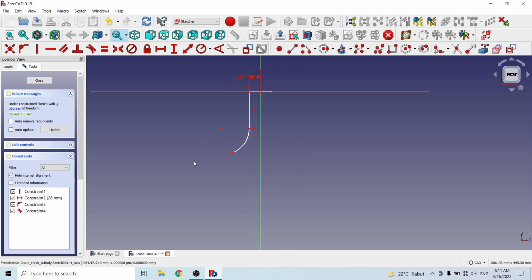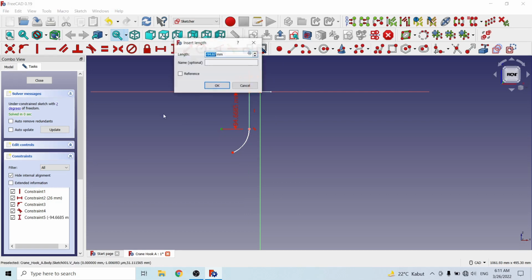Then I will create this center dimension about 220 minus 138.